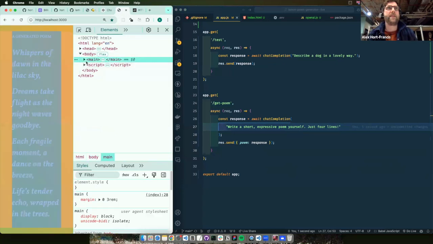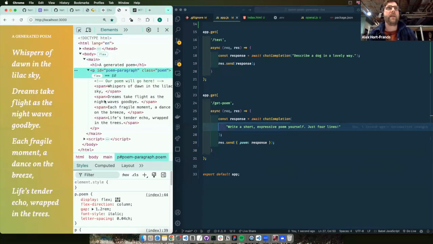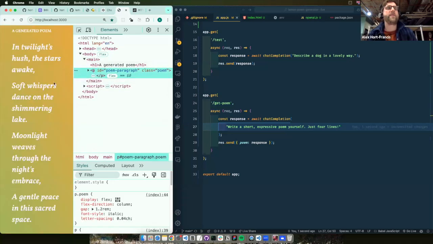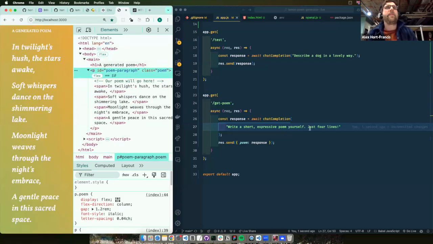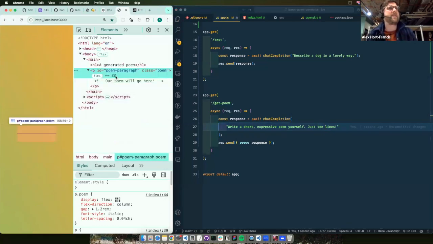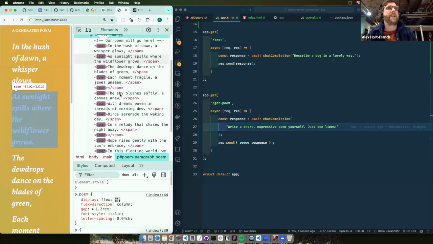And then essentially the way this works, if I now go here and reload this, you'll see, okay, it's too fast for me. Basically, if I refresh that, you'll see it's made each of these spans per line, right? And then when I refresh the page, it's not there, and then it appears once the API call is done. If I wanted it to be longer than 4 lines, that could probably work. Let's make it 10 lines, and then it'll probably make 10 spans, I'm guessing. There you go. So you can see how that works.